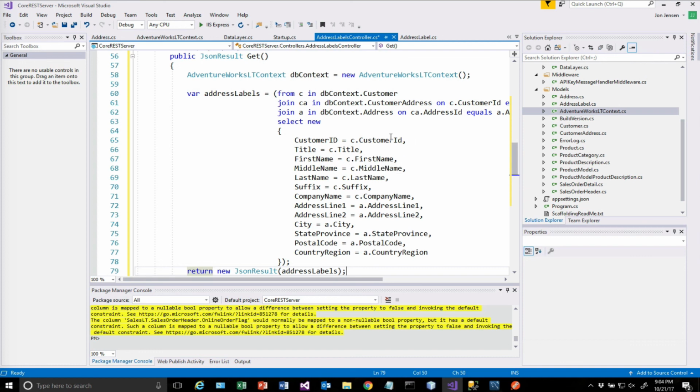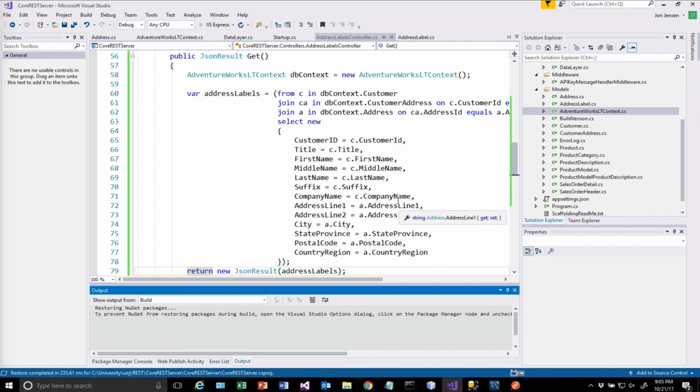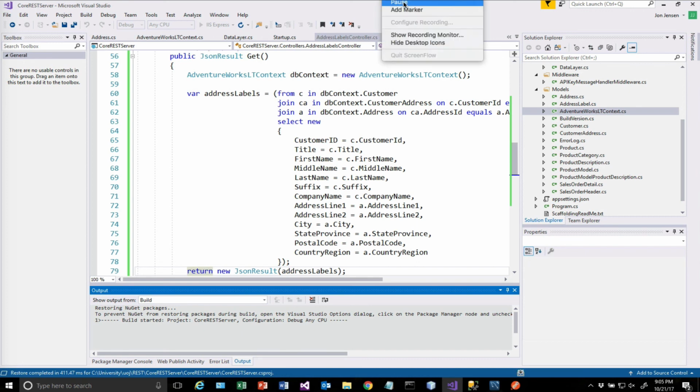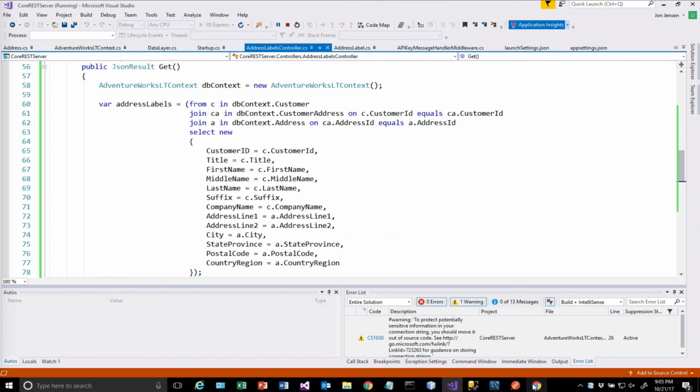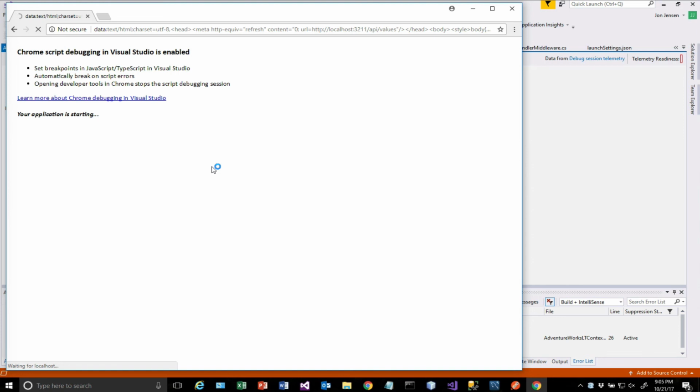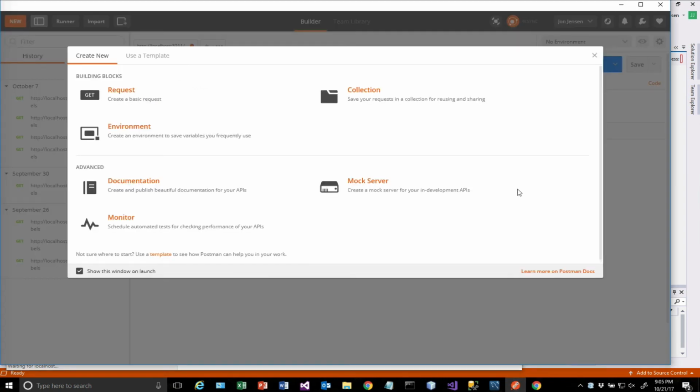We're going to go ahead and run this, and hopefully it'll build okay. So I'm going to let this build and deploy, and okay, so here we go. Everything's coming up. Looks like it compiled okay with no errors, which is good. And we're going to hit this with Postman.